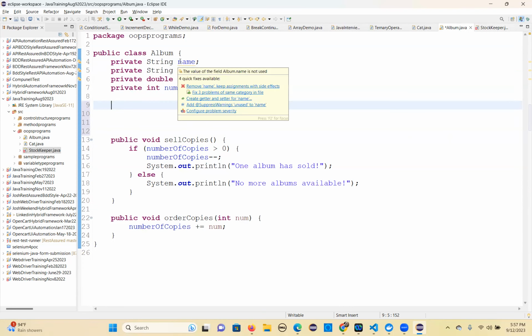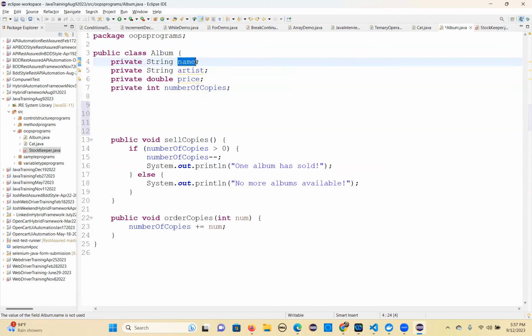So remember always how to generate the setters and getters for instance variables: every variable has one setter method and one getter method. Both are different methods. Setter methods are used for setting this variable value.